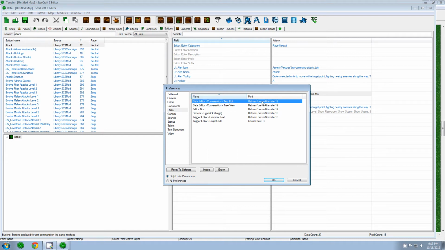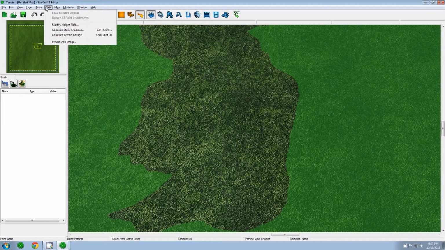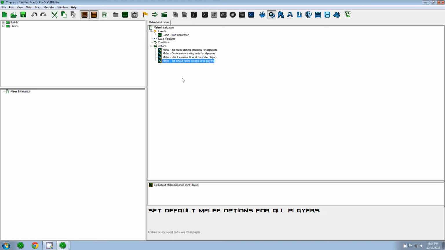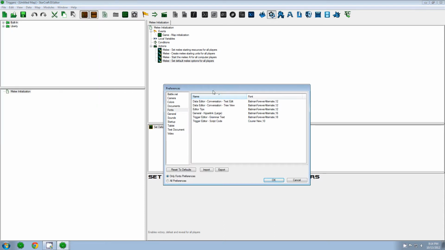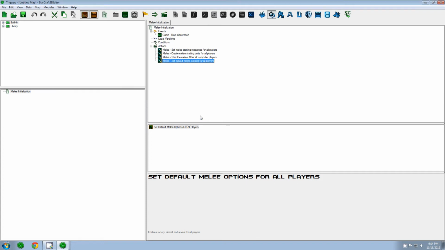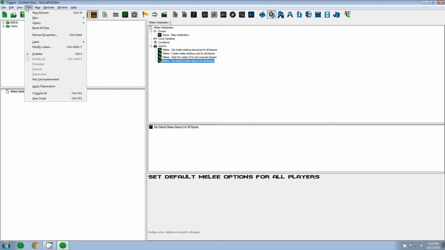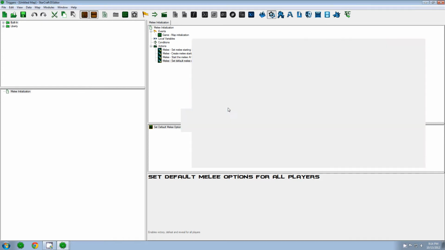Here we go. These are custom text or custom fonts used throughout the editor. So let me show you here, for example. If you go to the trigger editor here, whenever you highlight trigger stuff, there's font down here, and when you're in preferences looking at this, can't remember which it is, it's this one I think, yeah, trigger editor grammar text is what displays down there. Now trigger editor script code, if you open up the scripting editor, I think, yeah, it's control F11, so that is the text that shows there.